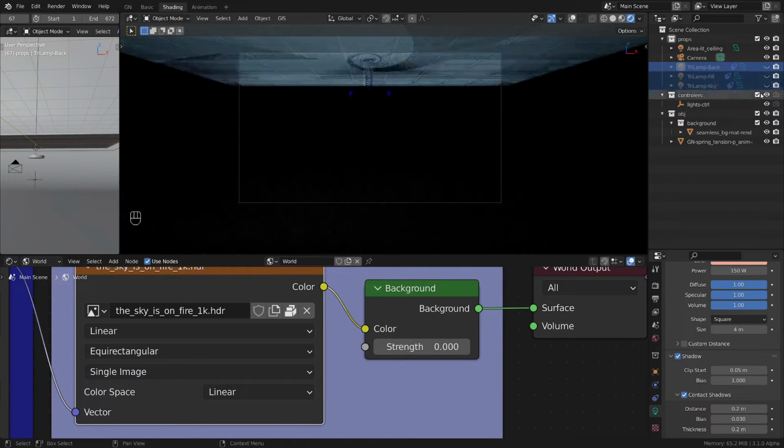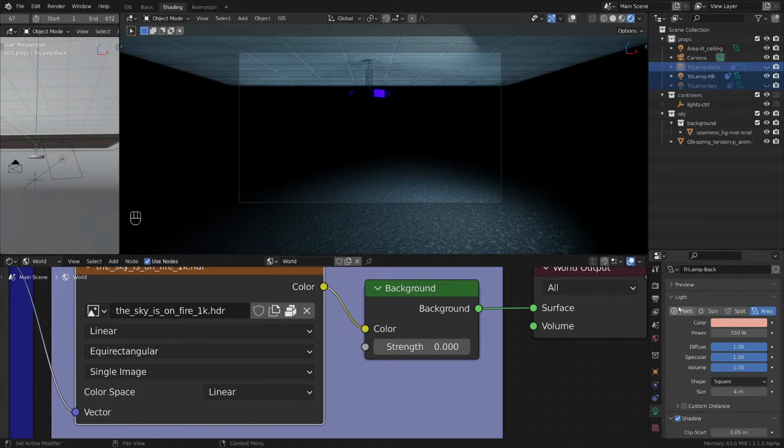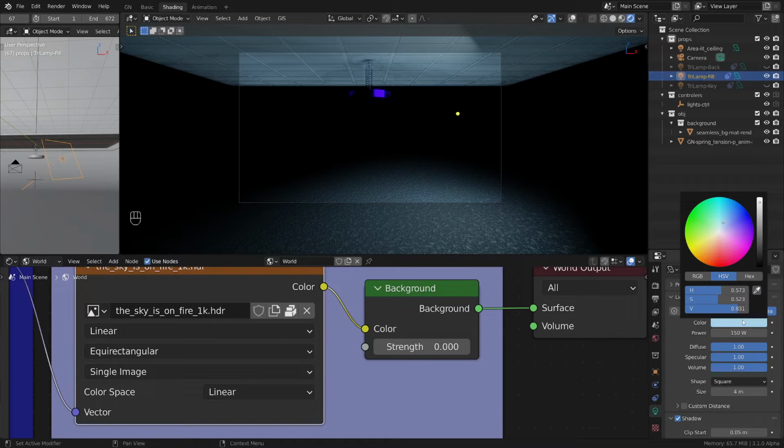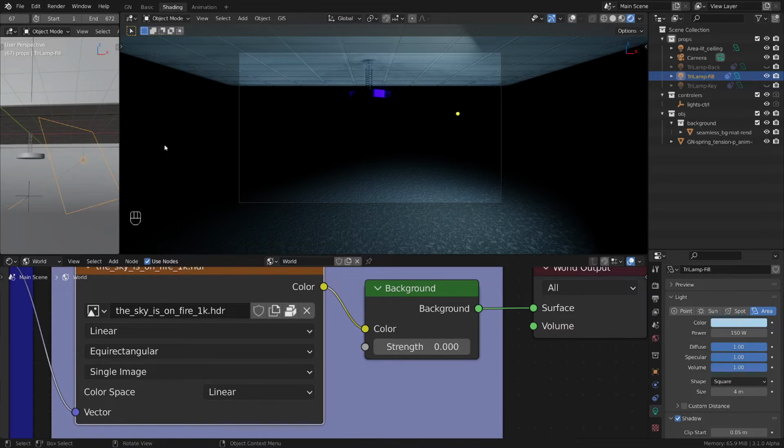Let me take it one by one. So we have a fill light that has this color that you see here. This color, nice bluish color. This strength and the size is 4, like I said, for the lamp to soften the shadows.